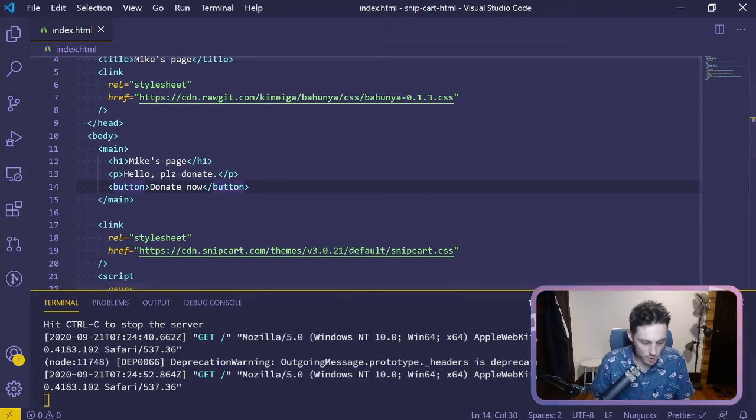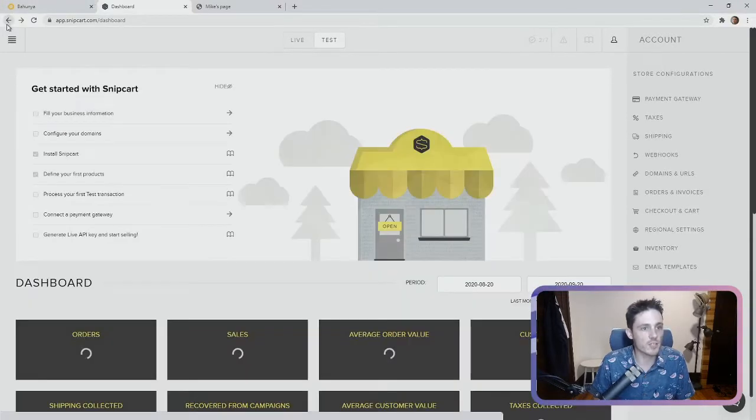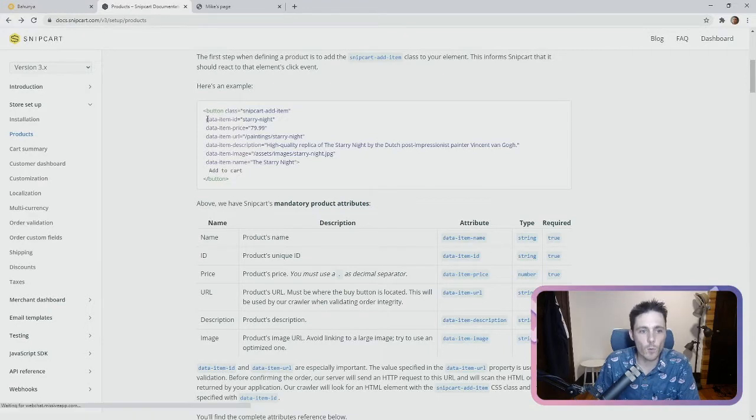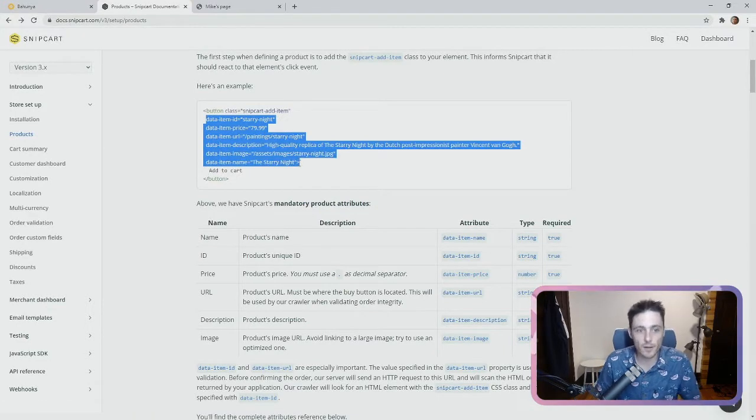So the next thing I'm going to do is jump into the documentation product page. And you can see that the way that this manages product data is to put data attributes on the HTML elements. That's different to a lot of other client-only examples, which require that you store the product information and the price information on their service. So for example, if you're using Stripe checkout, you need to have that product and pricing information in Stripe's checkout somehow so that it can validate it.